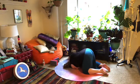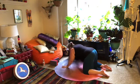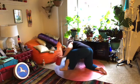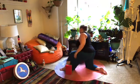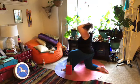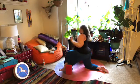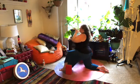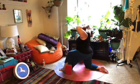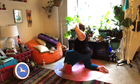So I'm going to free this arm, give it a little rinse, and then I'm going to bring that same leg forward for the lunge on the opposite side. Okay, so once you've gotten yourself positioned so that it feels reasonable, again, we're going to take the hip forward, and then we're going to take the hip back. So we're just moving forward and backward through this shape.